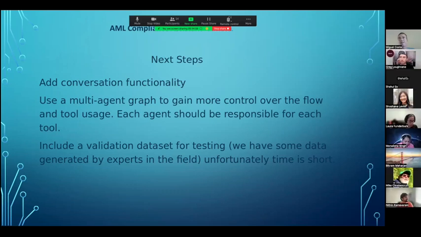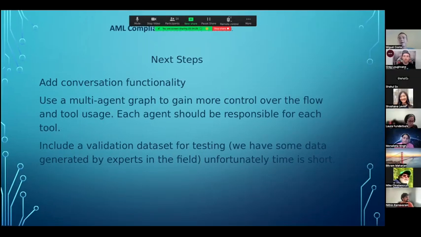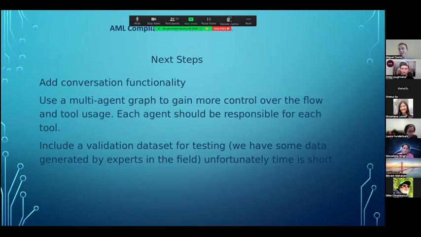I noticed that with just one agent responsible for two tools, sometimes it doesn't understand the instructions. Sometimes it searches the web when it shouldn't. It should just say, I don't know, because this is not part of AML. So the idea is to have at least two agents if we are using two tools, one agent per tool, fully controlled.